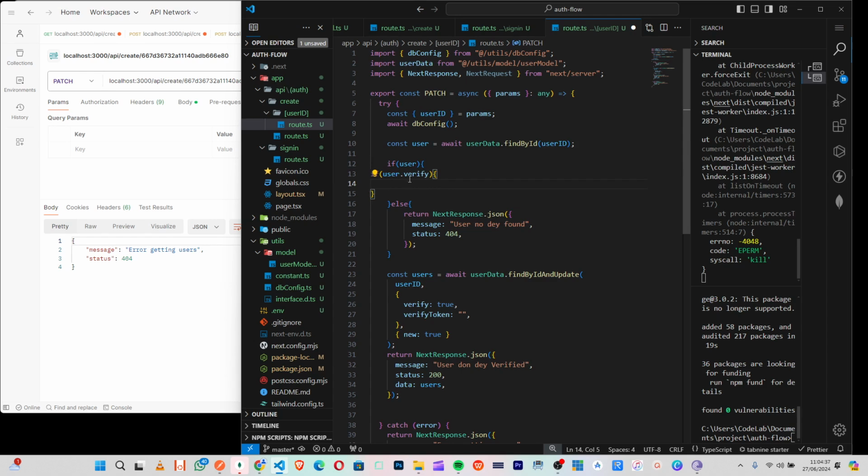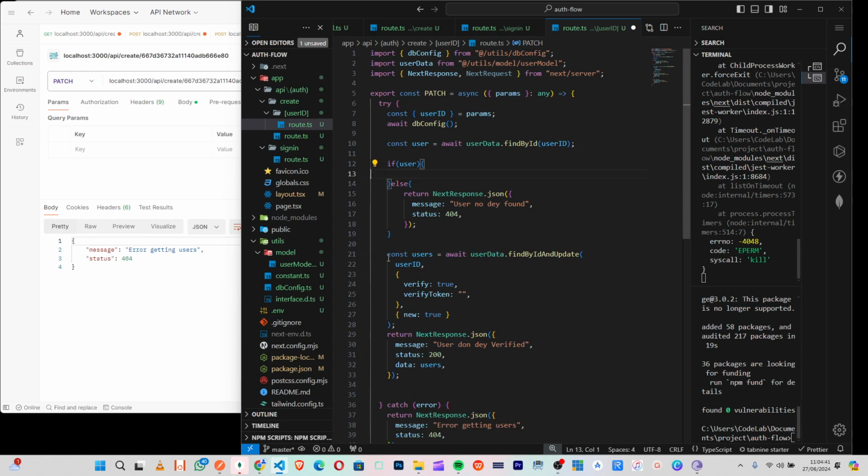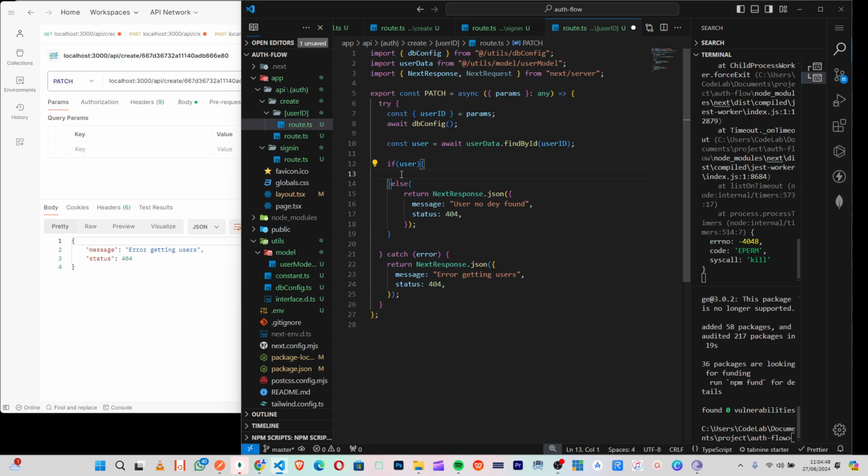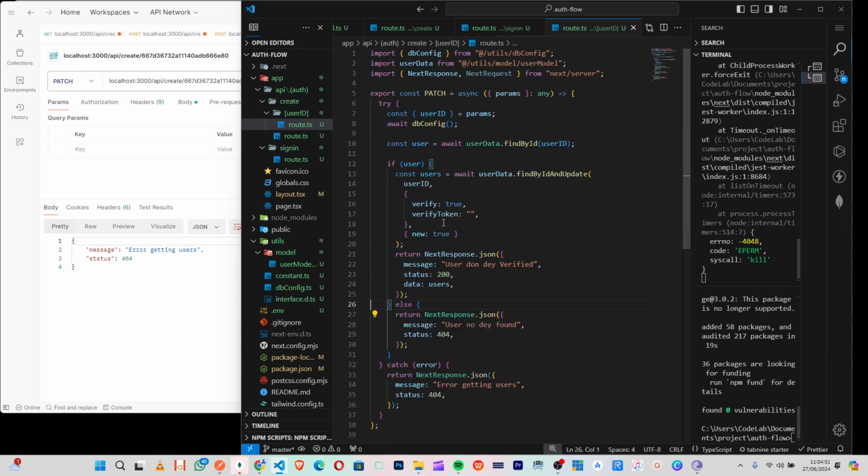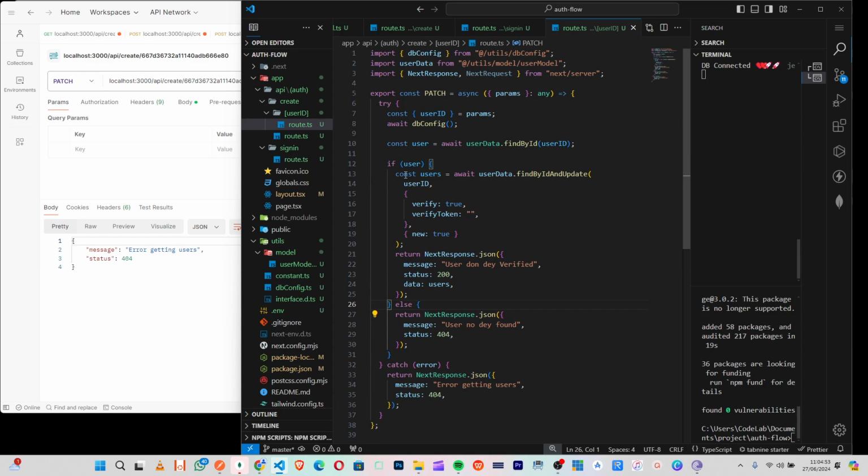So make we remove am. So inside here now we come cut this thing, put this one here. So it make better sense, right? So if you no see the user, make it throw this. But if you see the user, then make this operation happen. Okay, so makes sense like this, I suppose.